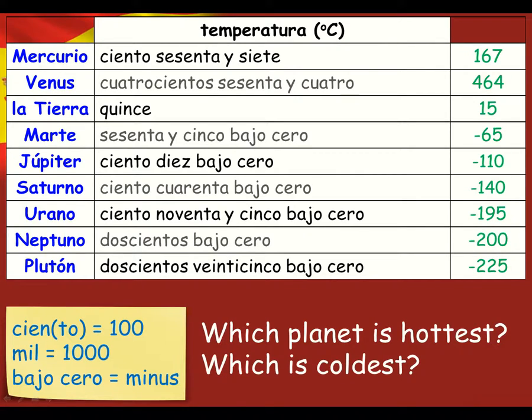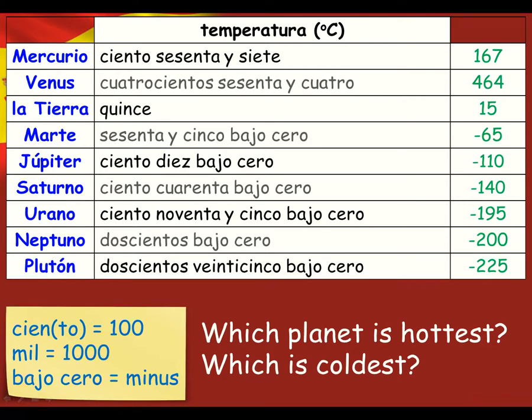Now, do you remember last week we decoded all of these very big numbers to find out the temperatures on each of the planets? And what did we find out about the planet that is hottest? Which was the hottest planet? That's right, Venus is by far the hottest planet. It's not closest to the sun, but it is hottest because it has a gas layer that insulates it a bit like a big duvet and keeps it very, very hot.